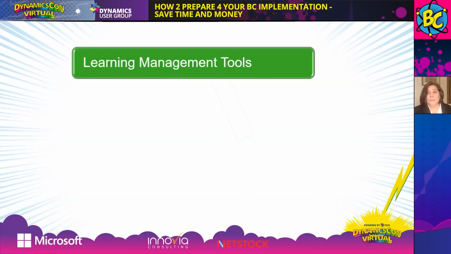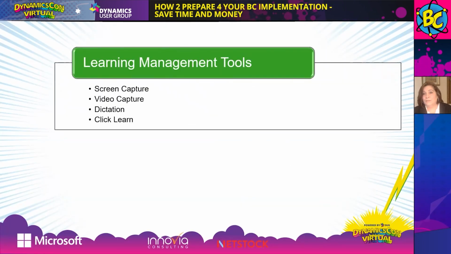Tools to help. Last thing we're going to talk about today is just a few tools to help and how you can make some of these things happen nicely for your team. So some learning management tools, screen capture, video captures, dictation, and then there's ClickLearn, a great product out there that you can use to create documentation, PowerPoints, and also right within your Business Central ERP, step-by-step instructions with videos for your users to walk through each process that you're doing if you really want something robust.